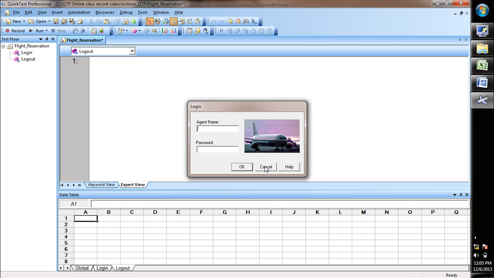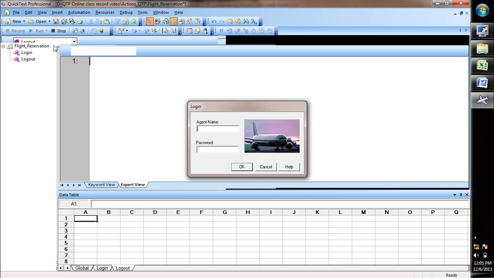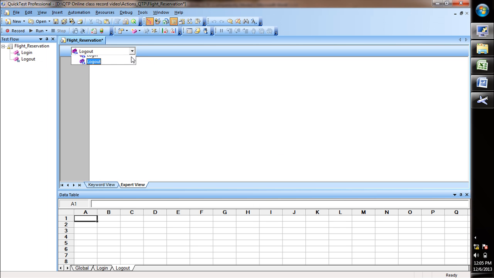Fine, so we have opened the login action. Now the script is ready, wherein we have opened the flight reservation application.